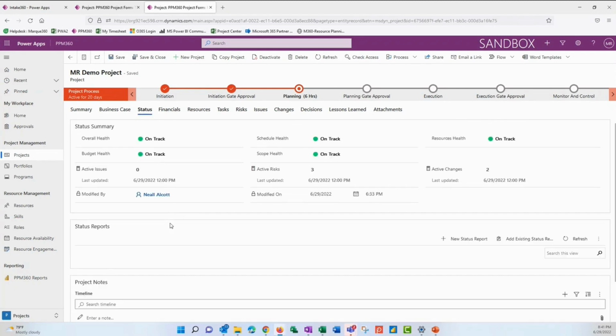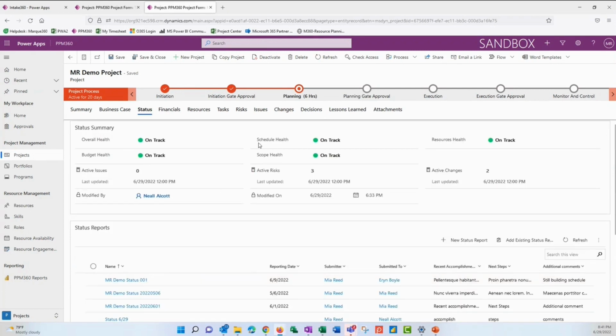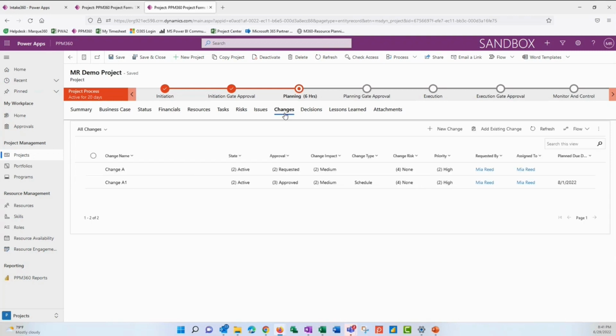This is all very similar also to that status page. This project actually has a couple of status updates in it. But changes, anything that changes during the course of a project, we can log here. What's important is that we're logging information about the change, but in addition to that, we have the ability to log these and have an approval process included with them. You can see here that this was requested by me and then it can be assigned to somebody. We can have this go through an approval process so that the change is approved, and then we go ahead and update our schedule accordingly.